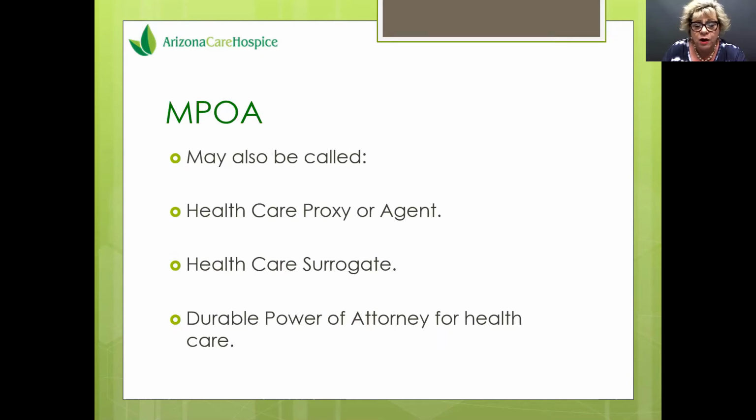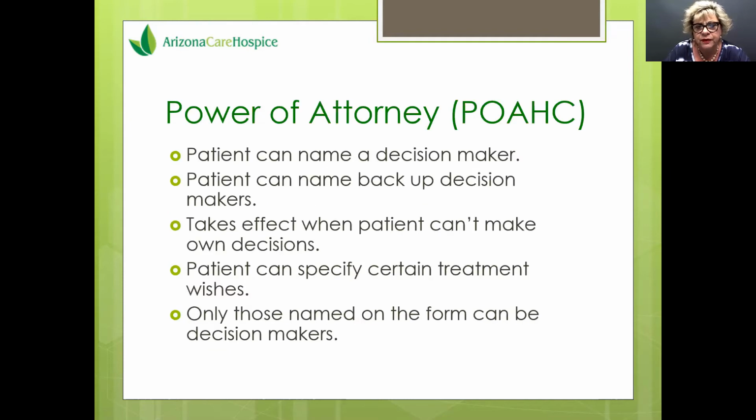So a medical power of attorney also has other names in case you come across this. So one of them is a healthcare proxy or an agent. They're the healthcare surrogate, and also can be durable power of attorney for healthcare. So someone who also has the financial side could also be the same person to do the medical side. However, you do need to clarify that and make sure that one and the same person is listed as both.